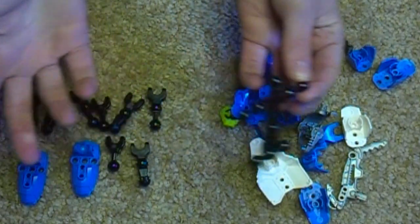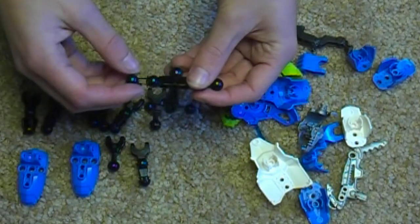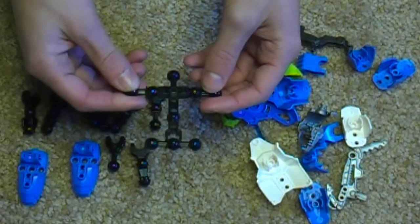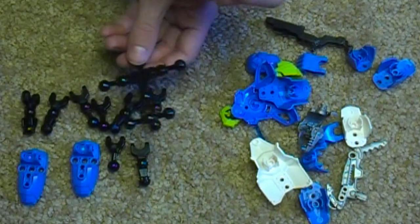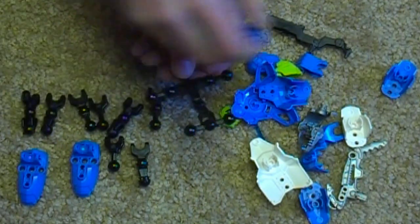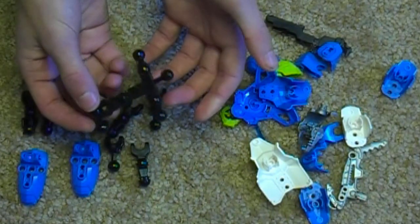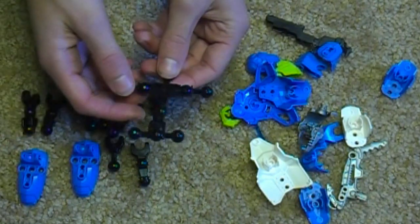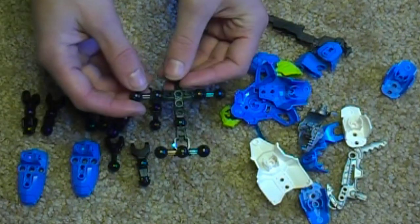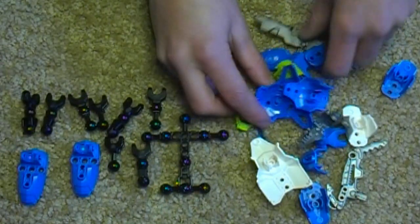The new torso is a pro or a con - you can decide. I think it's mainly a pro, although it's skinny and leaves the back wide open. It at least shows that Lego's trying to do something different, and really this is the only way it'll work with these pieces - they clip on the new armor. There are a lot more places to do stuff in general, and I can't wait to see what Shadow Gear and other MOCers do with this.